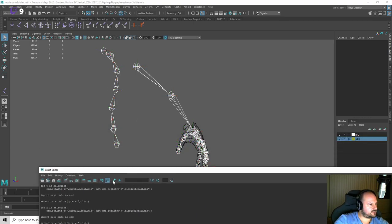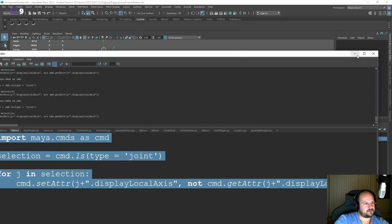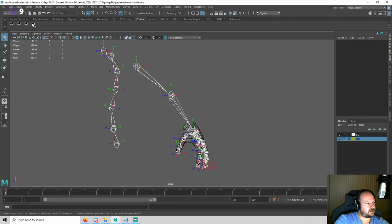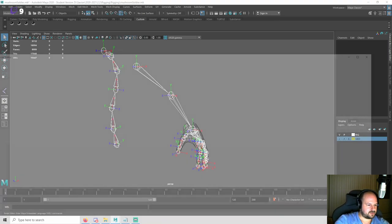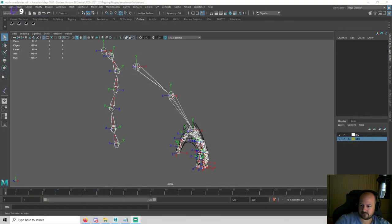And I'll paste this in chat as well. It's a little bit easier if you just toggle this. I can now grab this and put it on my custom shelf here. I can just middle mouse button, drag it in there. There we go. Close this. And now I have my own display button. Awesome. I'll just paste this in chat so you can all use this. There you go.